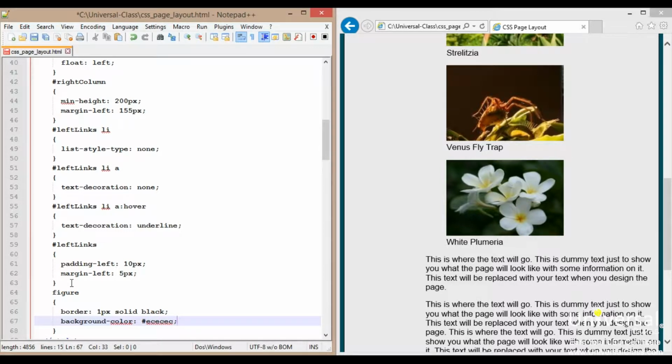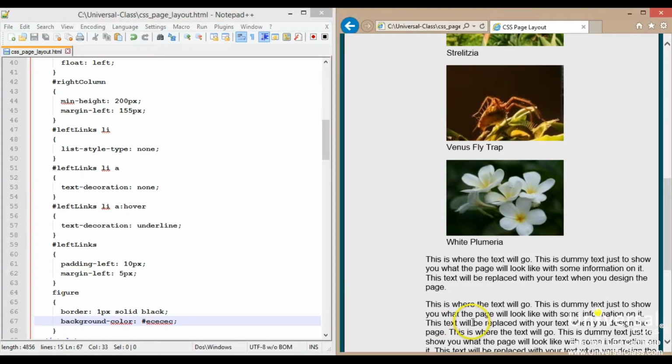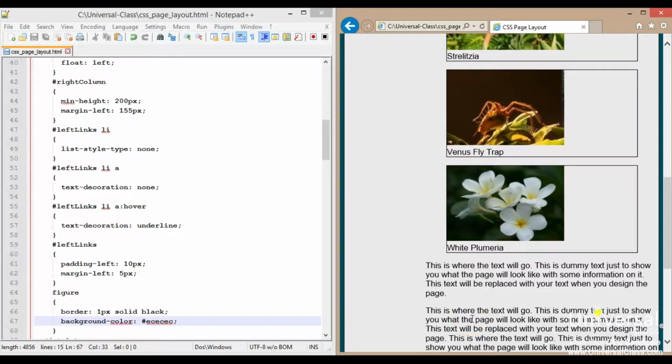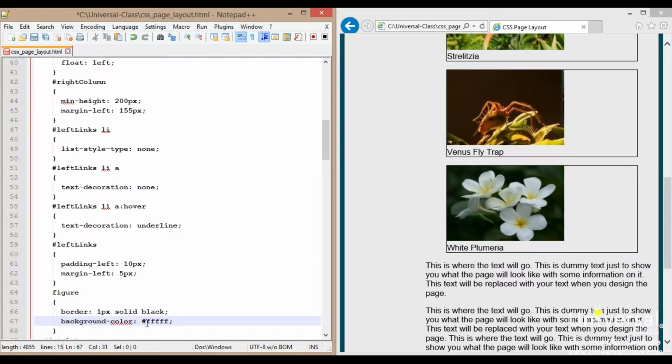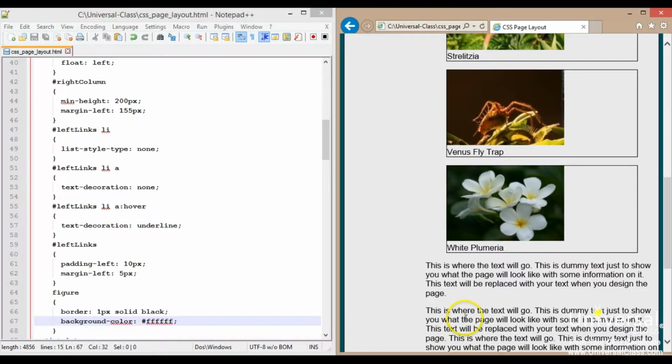What I want to do is make these look like the old Polaroid photos, where you have the photograph and we could write the description underneath of it. So we're going to work and turn it into something like that. Okay, so now I know that my figure here has a specific width, and we're going to start working to actually turn it into something that will look more like these Polaroids. Okay, so now the EC is the same color as our background, so that actually doesn't stand out enough. I'm going to make it a full white. That way you can see that they do have a different background to them.